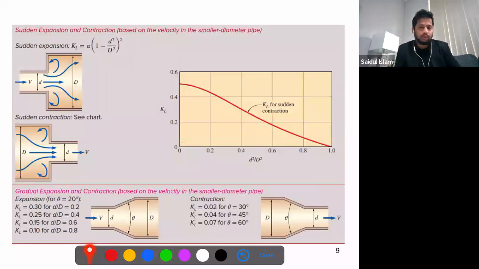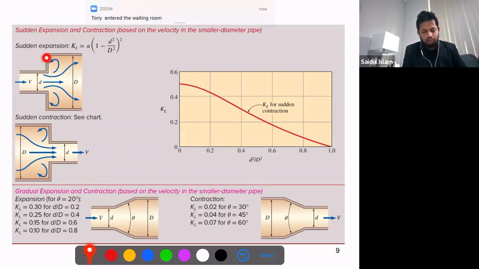Now you look here. If I say you will get one question from this slide in the final exam, do you believe, guys? In this slide we have a lot of information, and you must use this slide in the final exam. We have two things here. Can you tell me what it is? This is the inlet. This is the outlet.